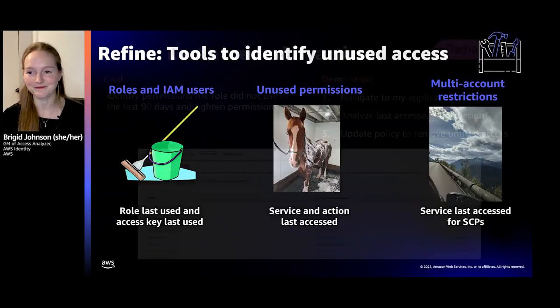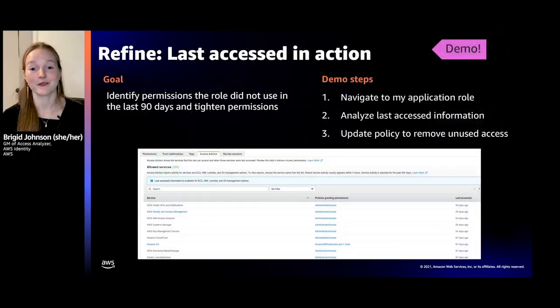And so maybe you don't use directory service and you're just going to deny it across your organization because you rely on something else. All right, so we're going to do a demo here, and essentially I'm looking at a role that I have had. I'm looking at the pickles role, and I'm going to look at permissions that I haven't used.